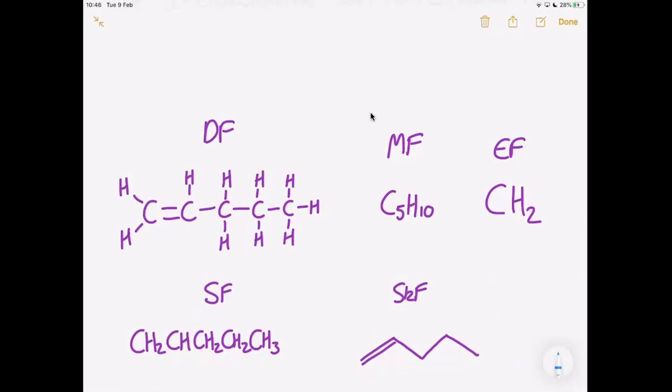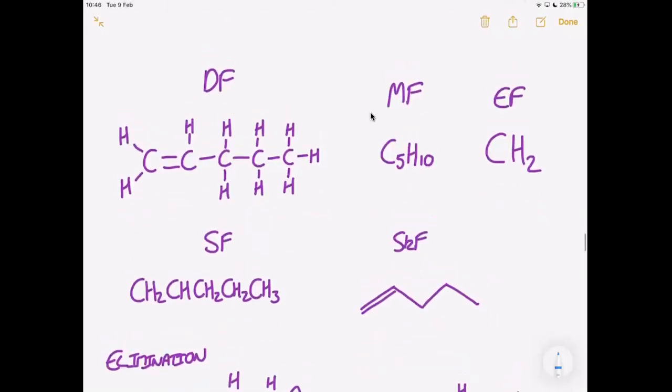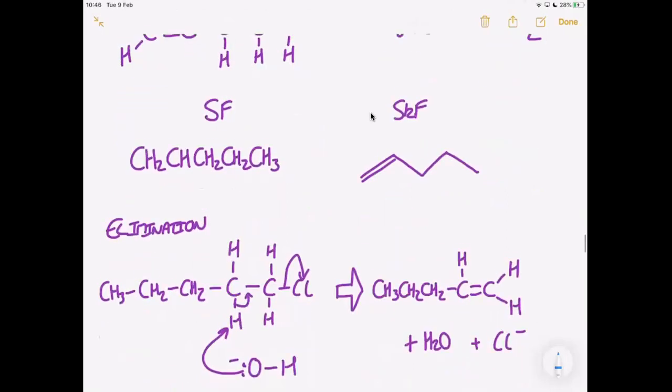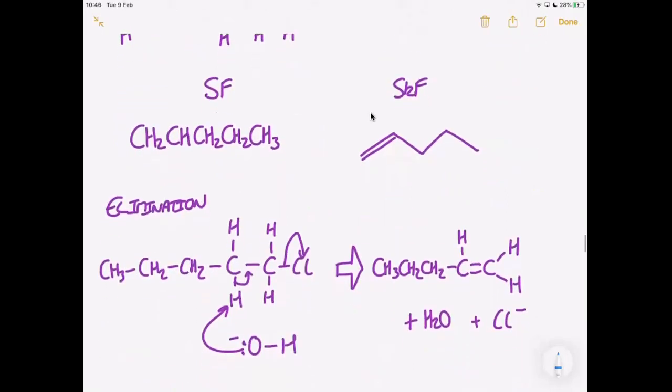So then for the mech, after you've checked your answers, it's elimination. The hydroxide ion from the hot ethanolic potassium hydroxide is acting as a base. So we have 3 curly arrows, a cascade of electron pair movements, resulting in formation of a double bond and removal of the chlorine, as well as the products being shown, pent-1-ene, and the byproduct of water and the chloride ion being shown. So I'm just going to remind you about a couple of things.